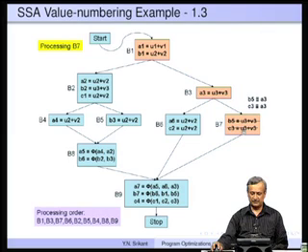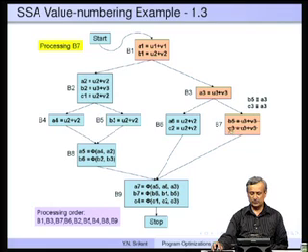Then B7. So, this defines U3 plus V3, which was already defined before. Because the hash table is scoped over the dominator, B3 dominates B7. So, we find this B5 equal to U3 plus V3 is nothing but defined once already. So, we have B5 equivalent to A3, A3 is right here. Then C3 is U3 plus V3. So, that is also equivalent to A3.